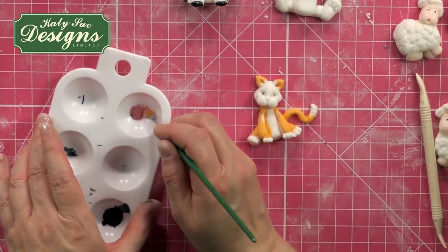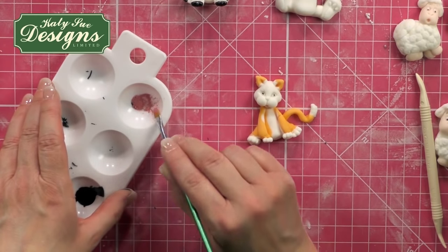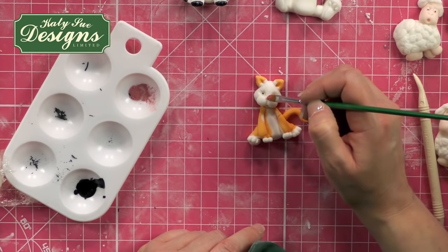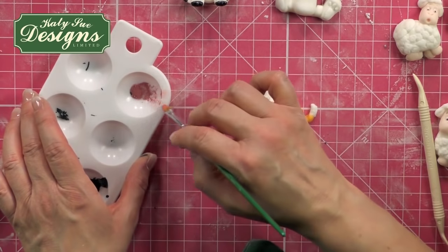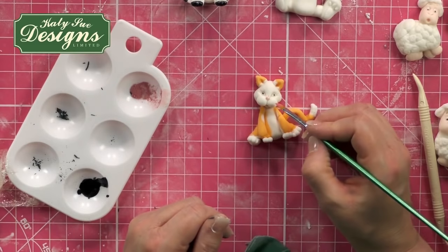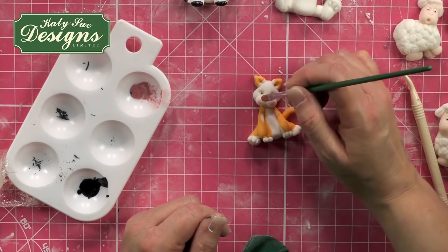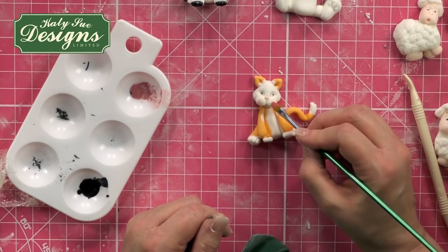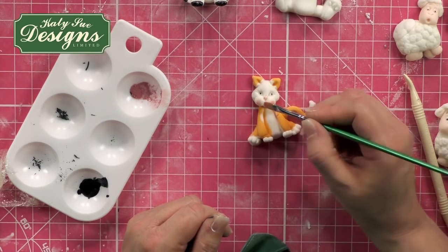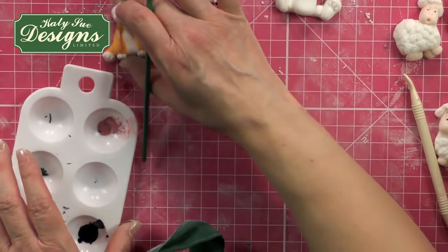So what dust? What brand is that? I think it's Sugar Flare, but it's just like a dusky pink. Right. And I'm just going to really carefully dust his nose, like so. You could put a little bit on his cheeks as well if you wanted. If you've got a little bit too much on your brush, just dab it off on your hand, just take off some excess. I'm going to give him some pink cheeks. Oh, very cute. I've seen someone give the lamb rosy cheeks as well. Yeah, you could give the lamb. The rabbit looks really nice with rosy cheeks as well. So that's all we're going to do with the cat.